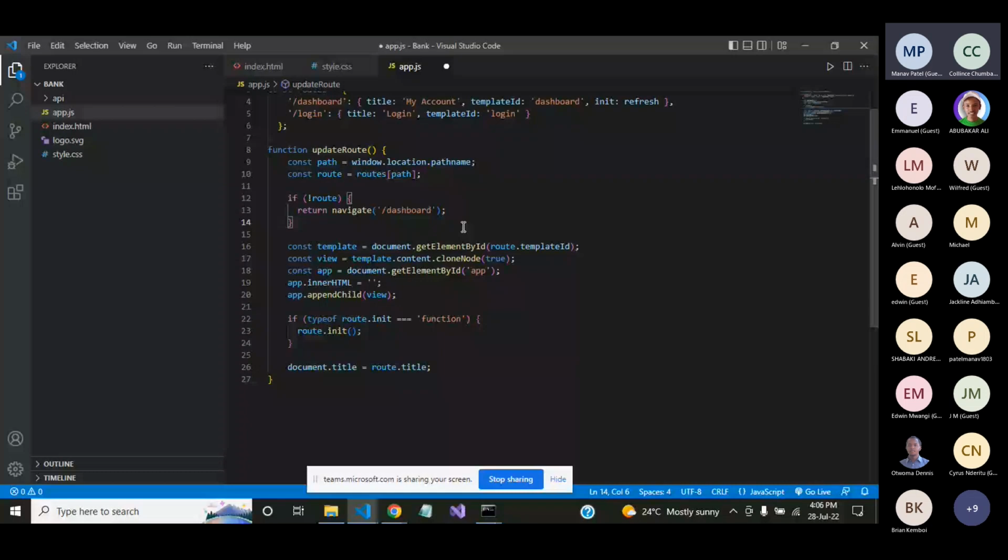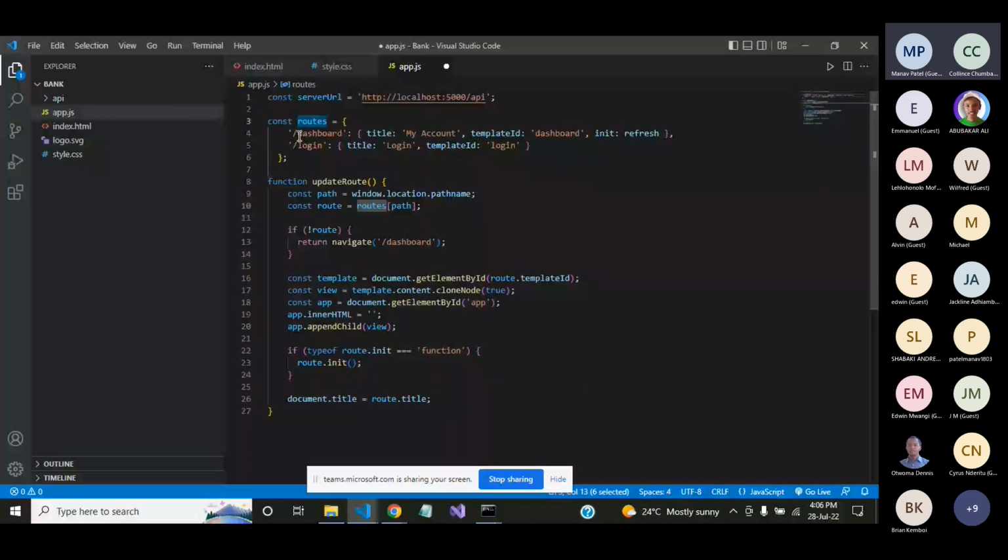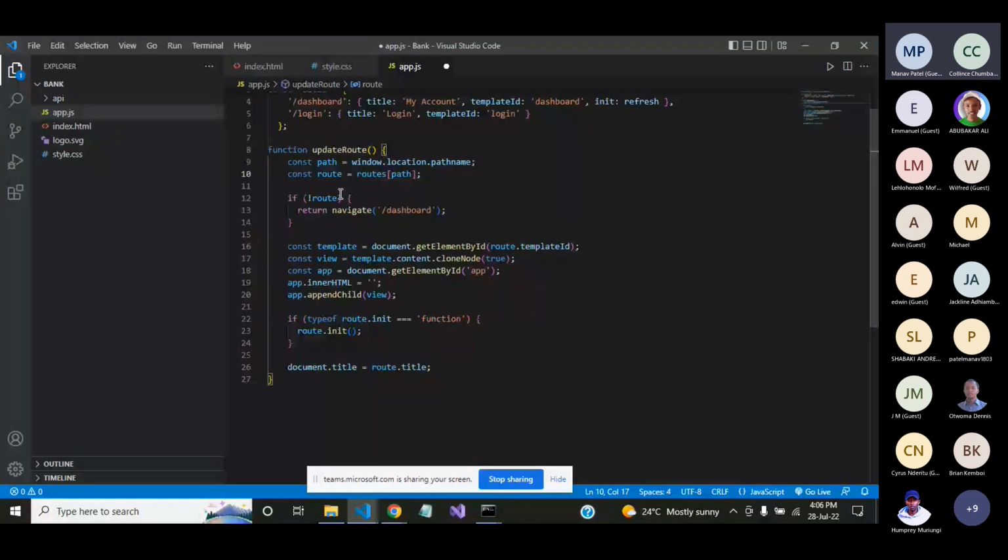So that's the path that is currently there. It will get the path of the location, and then save it as a variable path. Then this route that we have created, the dashboard and login route, we're basically storing it under one variable that we can use.